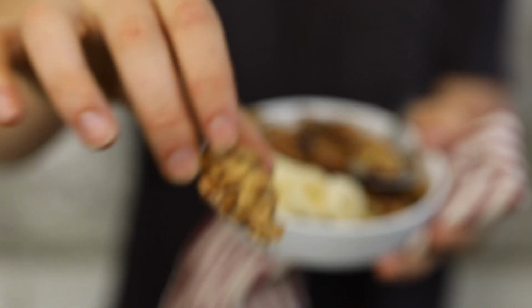Some other creative ways I like to have granola are on top of a roasted sweet potato. I'll make like a sweet potato boat. You could crumble it up on top of a smoothie bowl, make a banana sushi. I actually have a recipe video for that. Just use it anywhere. You can even use it in salads if you like the savory sweet combination, or I also just like to eat it straight up as a snack. So let's give it a little crunch test.